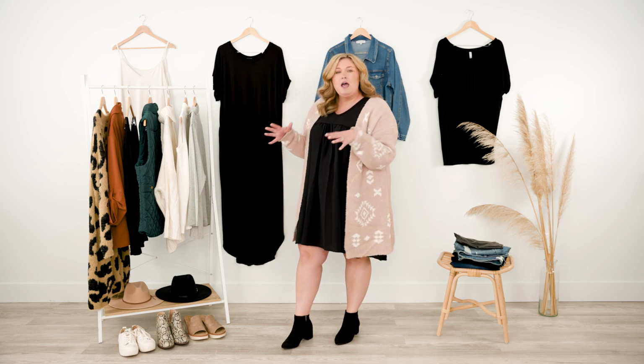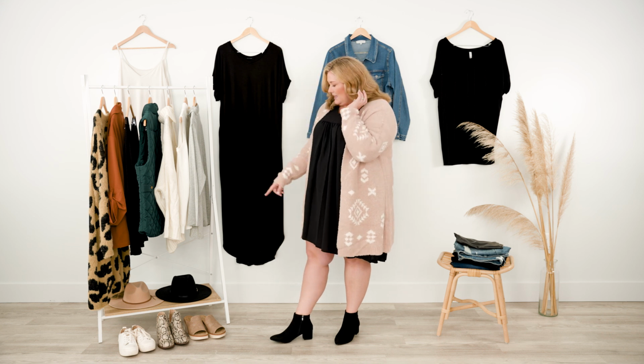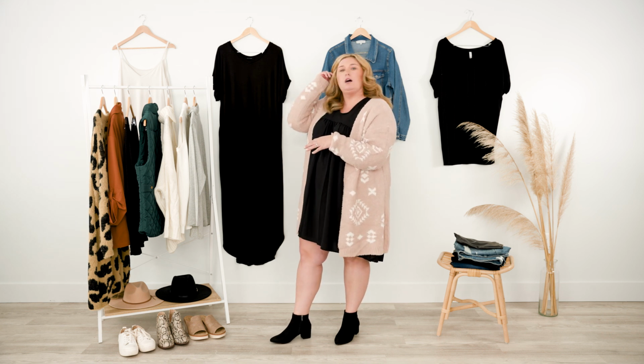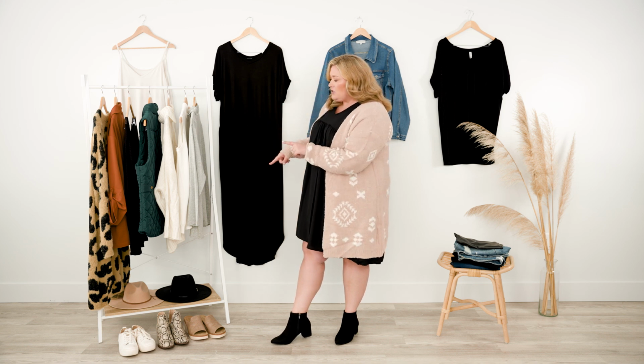These snakeskin printed booties, I don't think you necessarily have to have the snakeskin print, but some sort of print at the bottom just to give you a little bit something extra, jazz up your outfit just a little bit. And then these tan or neutral colored heels down here. If these types of heels with the open toe is not your thing, I think brown or tan booties would be perfect as well. And then two hats, black and tan, and you are set to go.